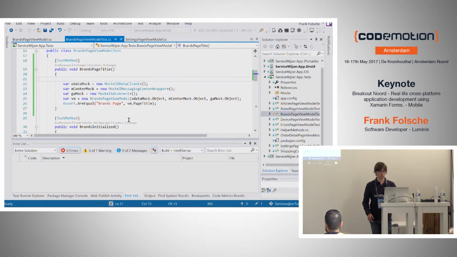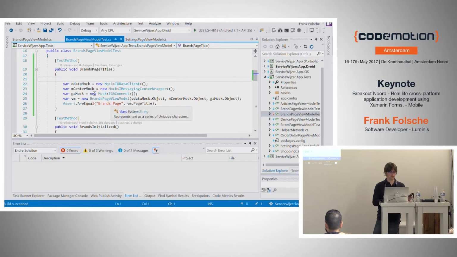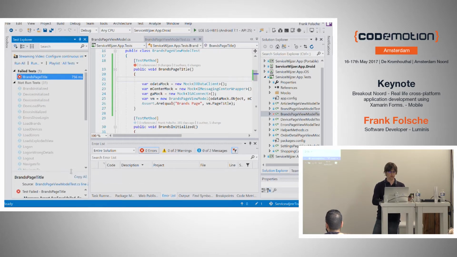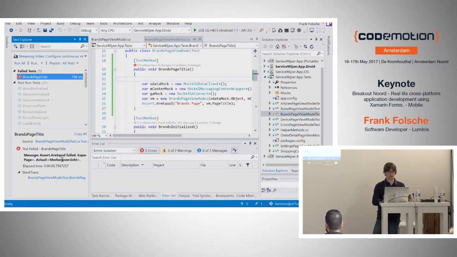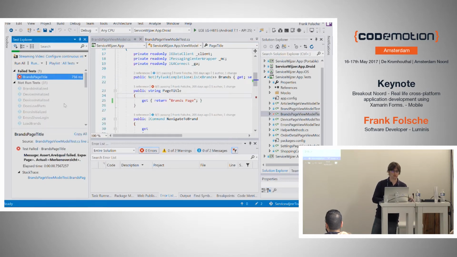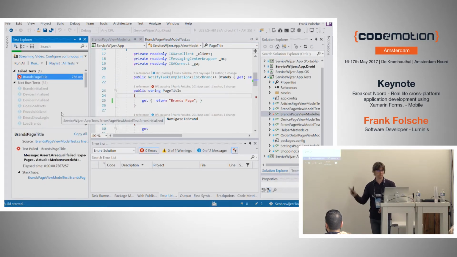It needs to restore some dependencies, apparently. So there we go. Well, it fails. Obviously, it fails because in my project it's not called page brand page, it's actually called differently. So let's change this to brands page, and we can run the test again. And now it should be green. Fingers crossed.